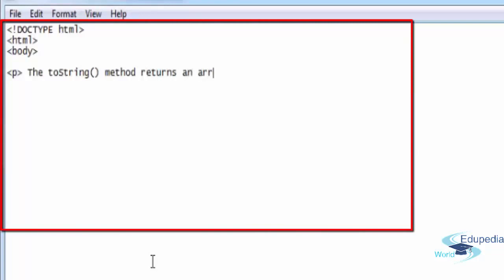Returns an array as a comma separated string. Okay, and let's close the paragraph tag and open up another paragraph tag and say id is equal to demo.